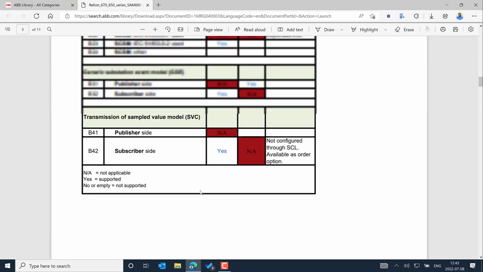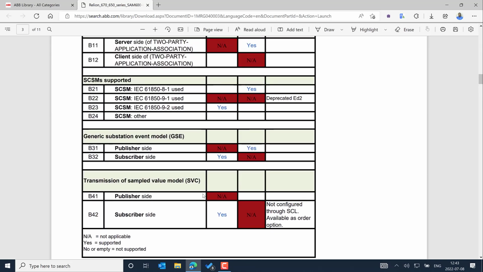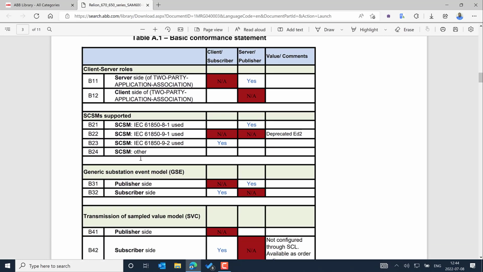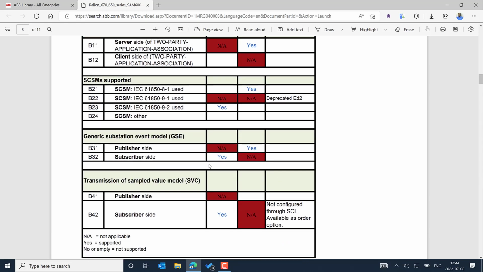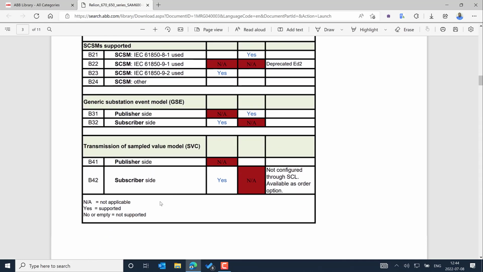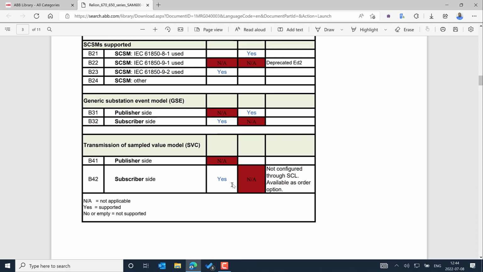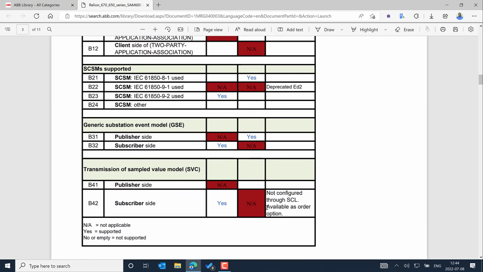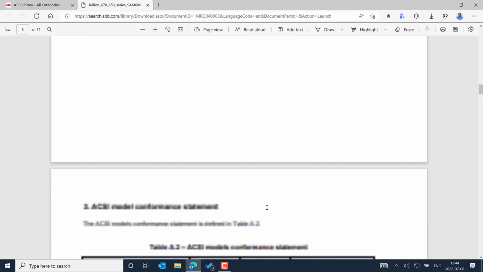So here we can understand the different protocols. Generally, in a 61850 environment, we use 3 different protocols or communication services to perform the data exchange within the system. Those are the MMS, the client server, and this particular device supports the server capability, and it also supports the GOOSE publisher and the subscriber service, and then it also supports the sampled value subscription. So where it says not applicable, that means no support for publishing the sampled value. There is a dedicated IED which can be used for publishing the sampled value at the process bus level.